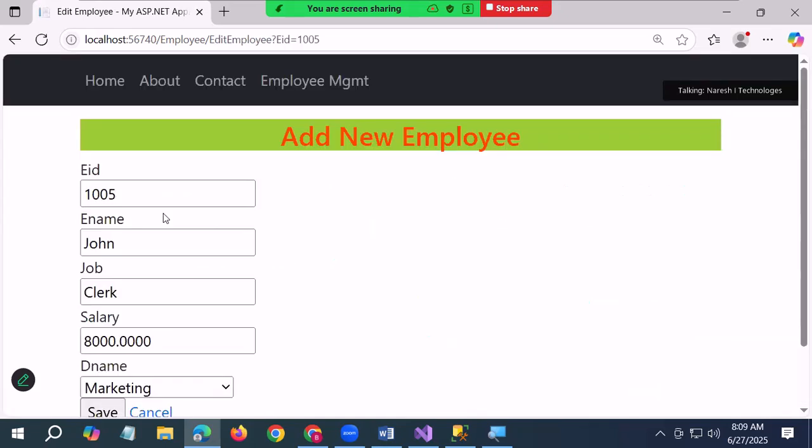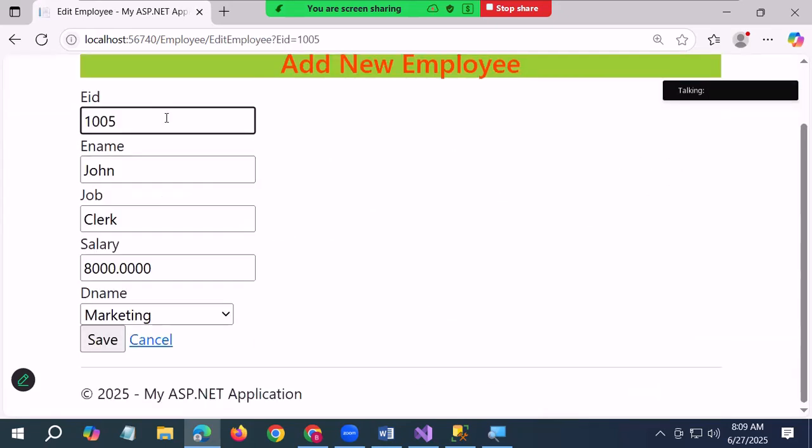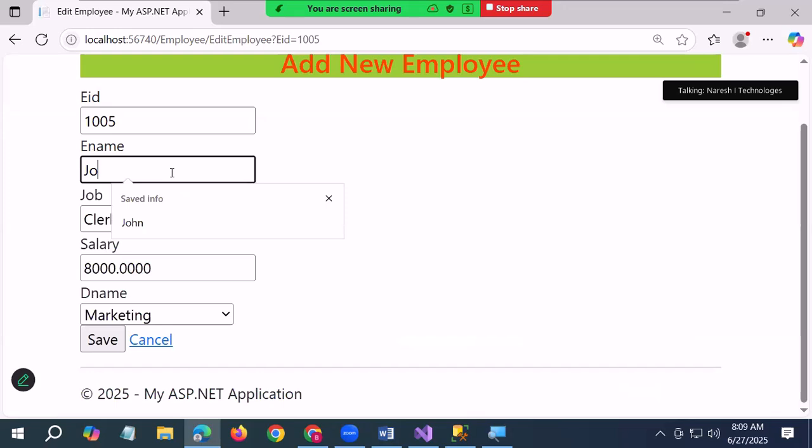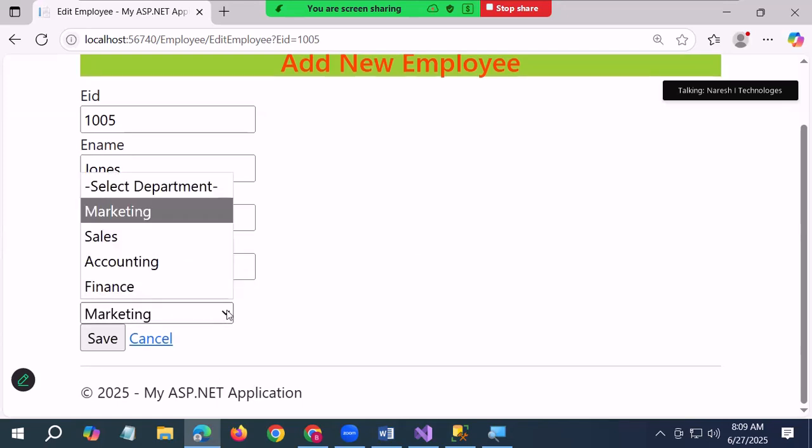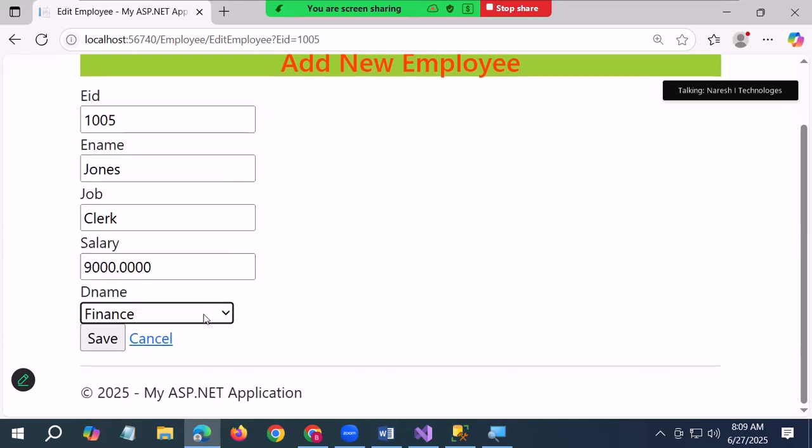Edit. I want to see this is non-editable. Now the name I'm changing to Jones. The job salary I'm changing to 9,000. He is in marketing now. I want to shift him to finance department. Are you clear? Click on save.